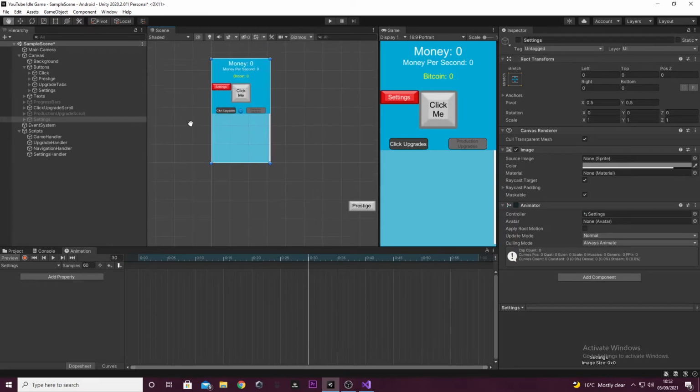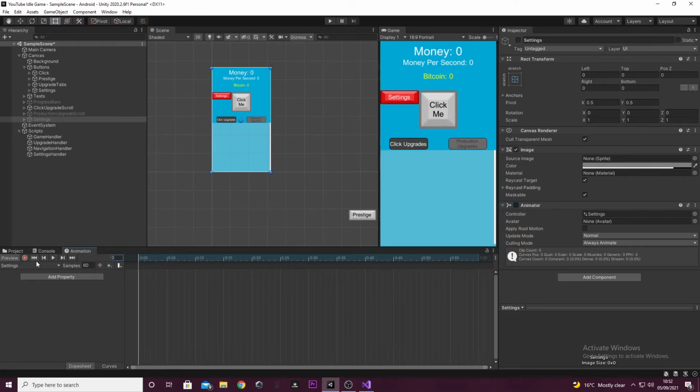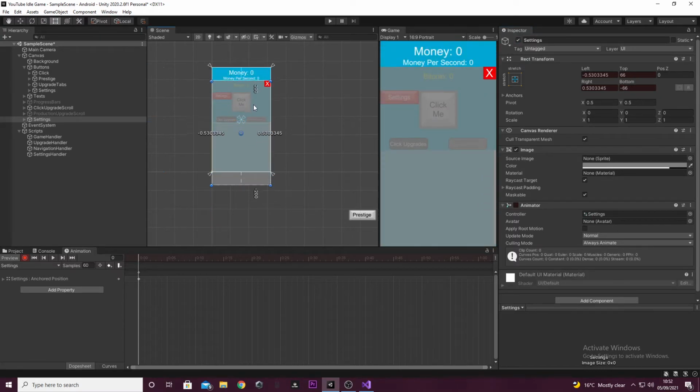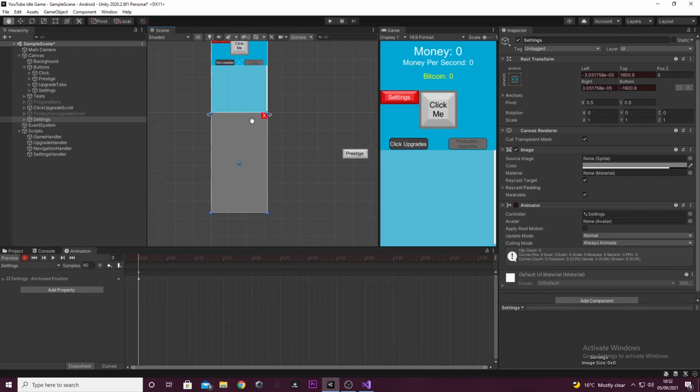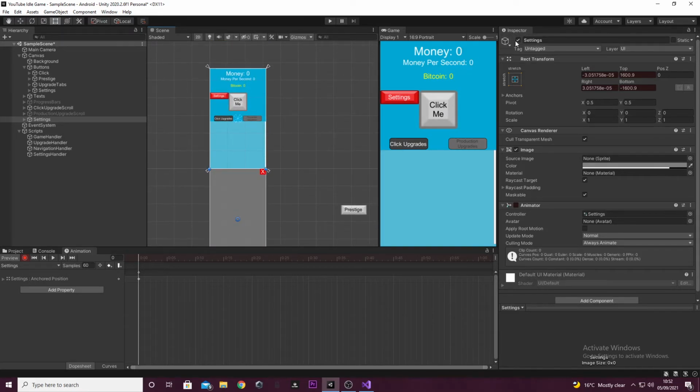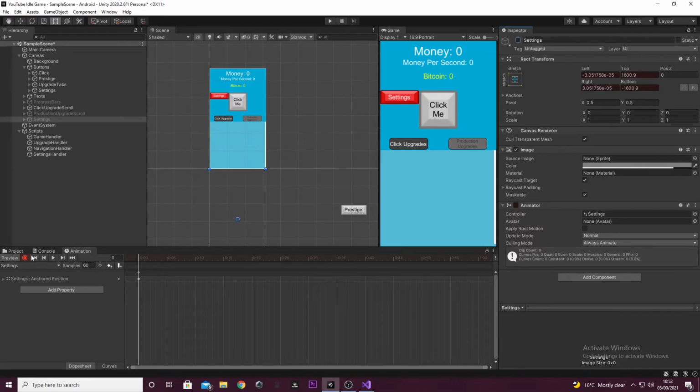Also, actually, before I start, I'm going to go to 0 and press record, and I'm going to make the settings screen underneath. So if I quickly turn it on so you can kind of see, I've just dragged it from up here down to underneath the screen here, so you can't see it. Now I'm going to turn that back off again and click the record button again to stop recording.